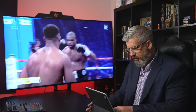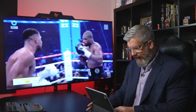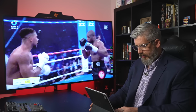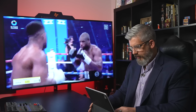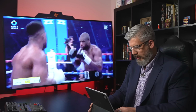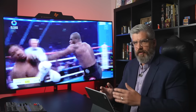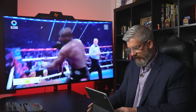All right, let's see here. Pay attention to the weight distribution of Dubois. So he's front foot, back foot, front foot, change timing. You notice that? He goes back foot, front foot, back foot, front foot again. All right, one more time. Back foot, front foot, there's a front foot. So front foot, back foot, front foot, back foot. So back foot, front, go again. And that's why it catches him so clean, because he's changing the timing. It's back, front, right? Dun, dun. And so it catches him clean. Boom, look at that. And then he follows up again with these huge shots.